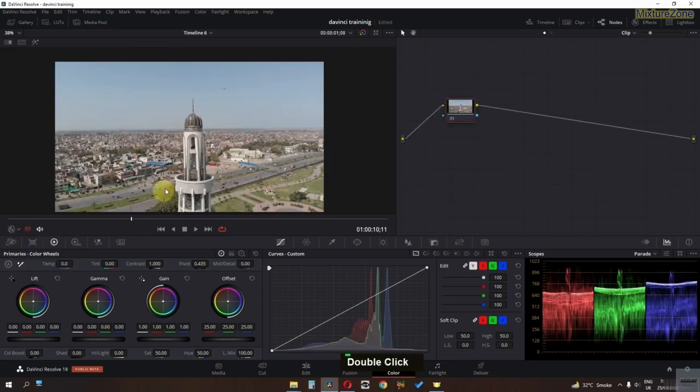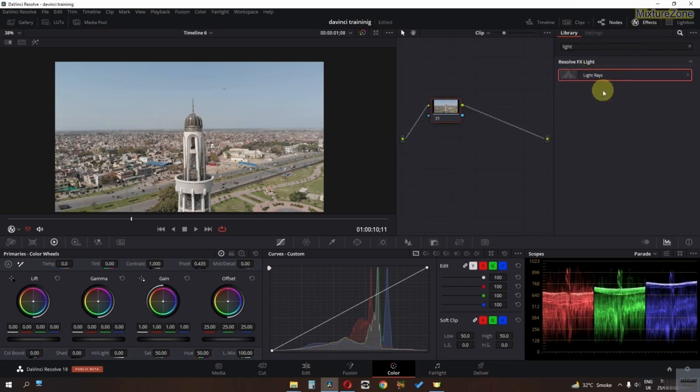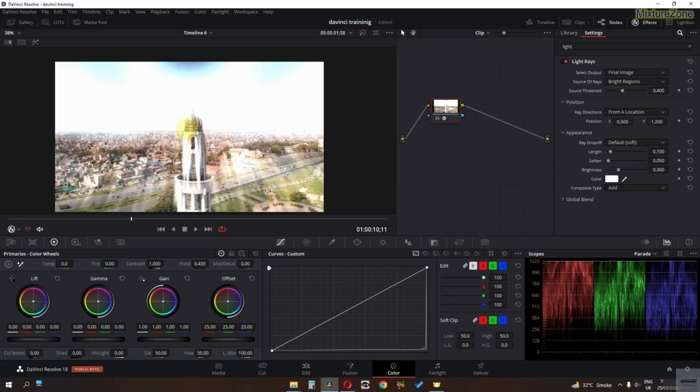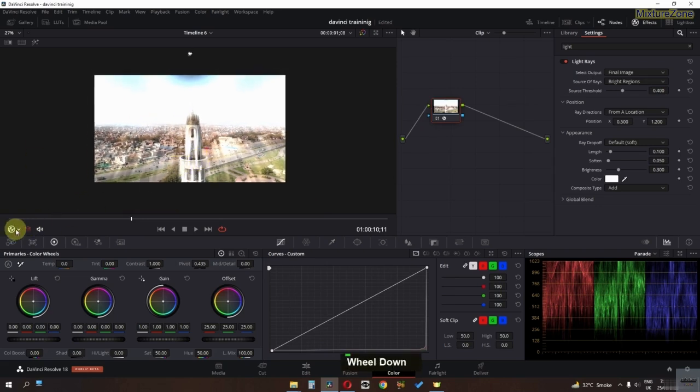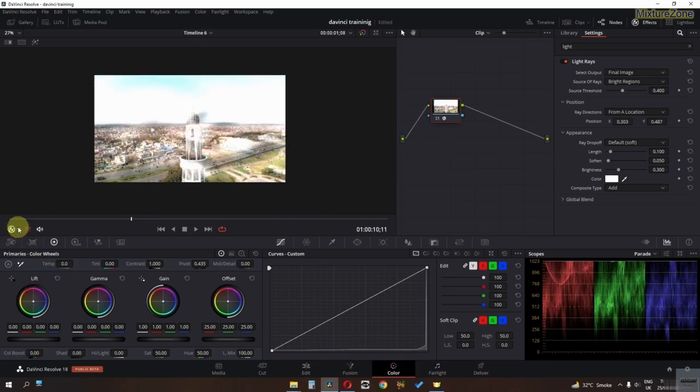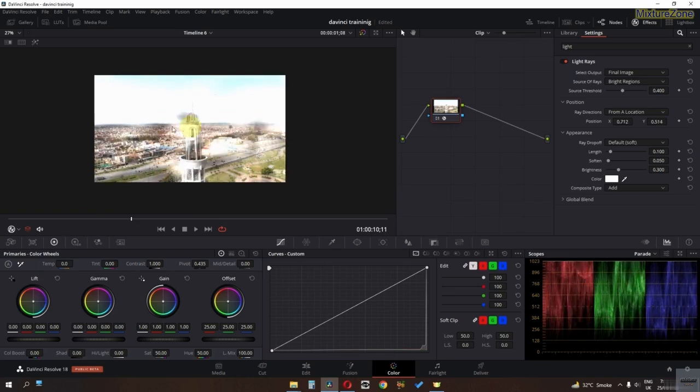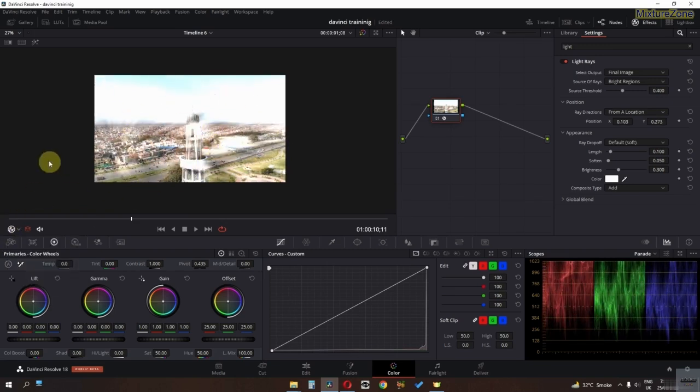So now for the next mode, I have this video. I'm going to select the OpenFX overlay, which is the next mode, and go to the effects and search for the light rays effect. Now drag and drop this effect on your node, and as you can see, we have this light rays effect. If you want to control this effect, you have to switch to OpenFX and now you can control its direction. If you turn off OpenFX, you can see we don't have the controls on our preview window screen, but if you enable it, then you can see we have these controls. So if you want to control your effect on your preview window screen, you have to enable the OpenFX.